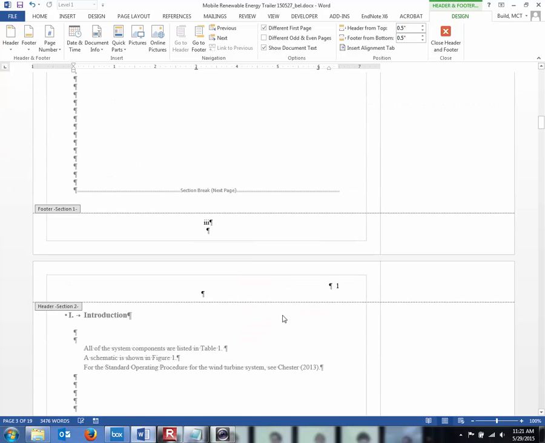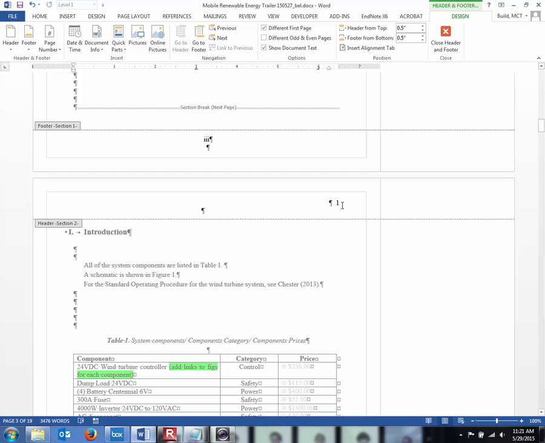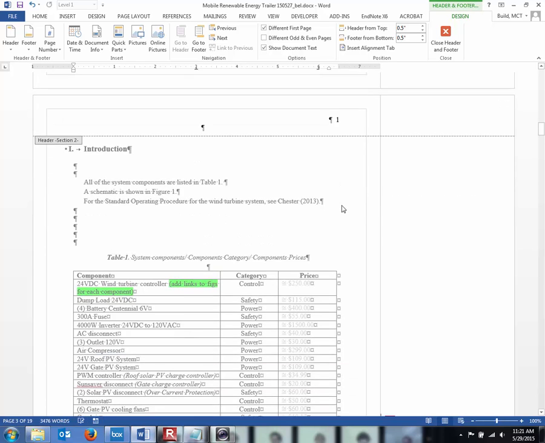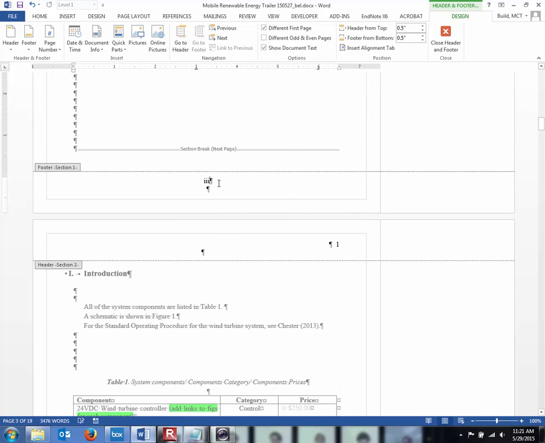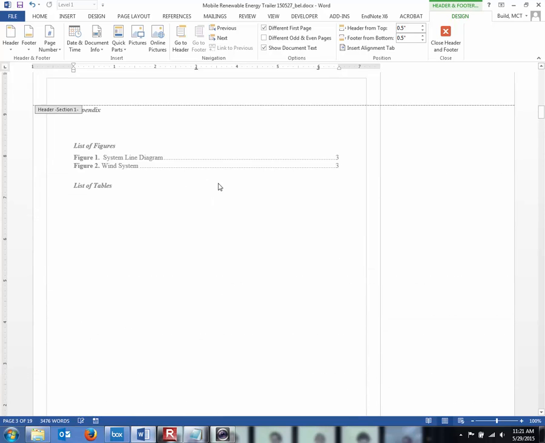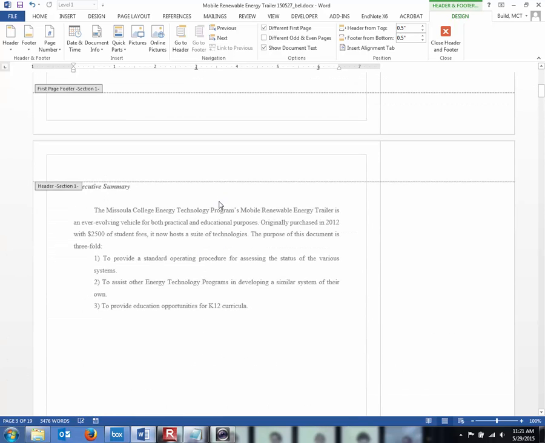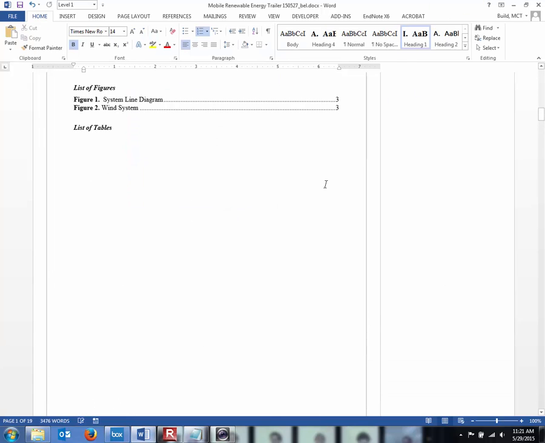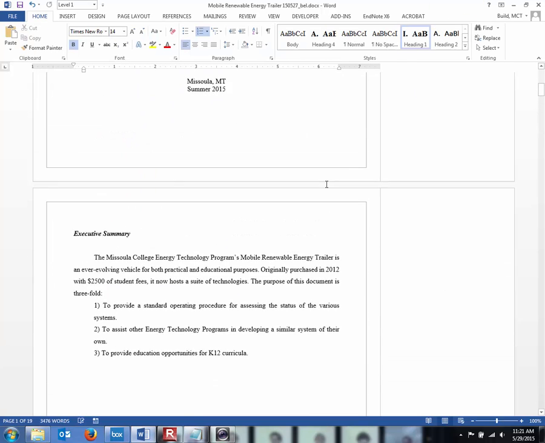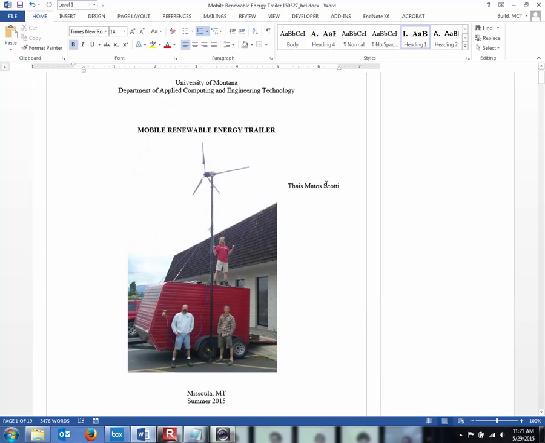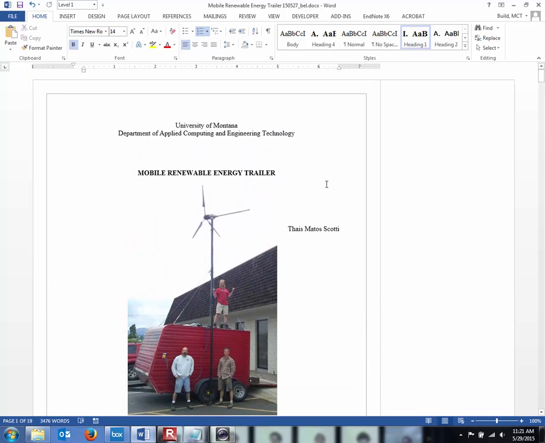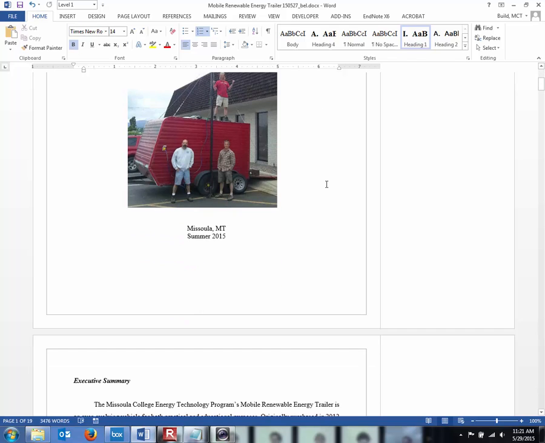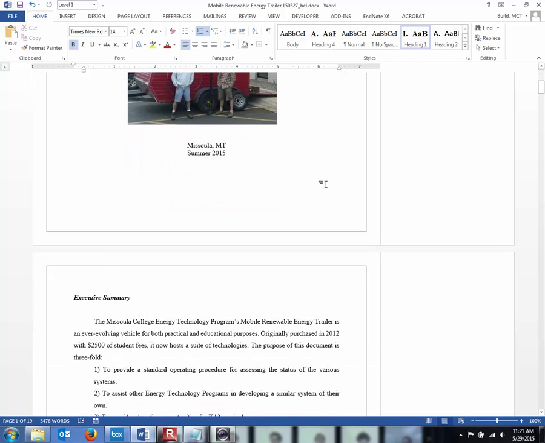It looks like, okay, so now our introduction is page 1. That's perfect. And this is the third page. There's the second page, and it looks like for whatever reason there actually is no page number on the very first page. So I'm not sure why, but that's okay. And sometimes Word works in your favor. I don't know. It's not there.